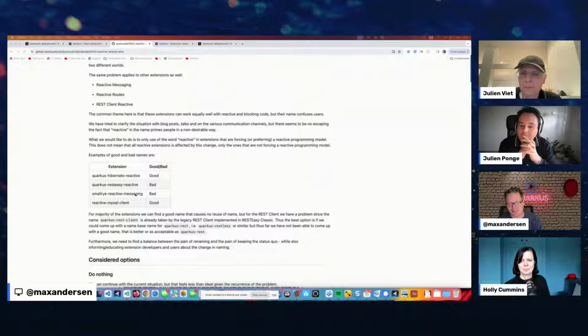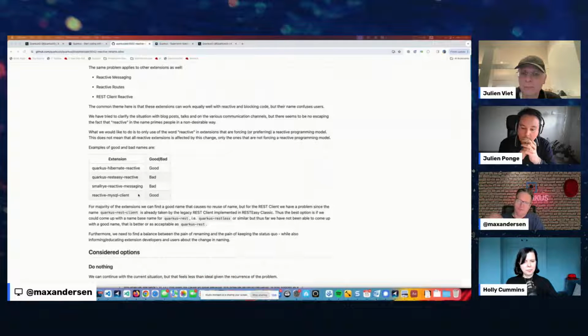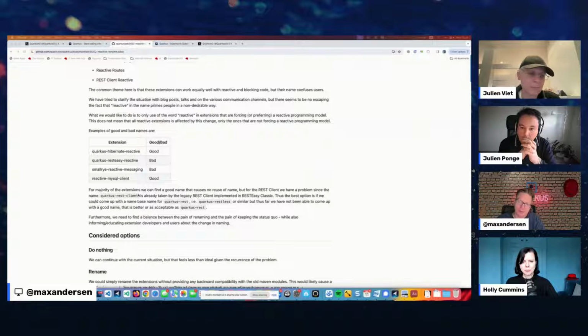RESTEasy Reactive and reactive messaging are both reactive at their core, but as a user, you can just stay with a blocking paradigm. Every time we talk, we always say blocking is fine. We support both equally well. We make a big effort to make sure these two worlds are compatible.